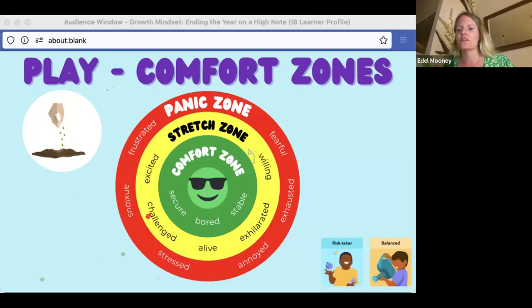And I suppose for this one, it's good to think not only what is that for us, but has there been times of that this year in your school year, especially over the last few months as we come to this busy, busy time coming to the end? Has there been anything that's struck you as I feel like I'm in my panic zone? And how has that felt?